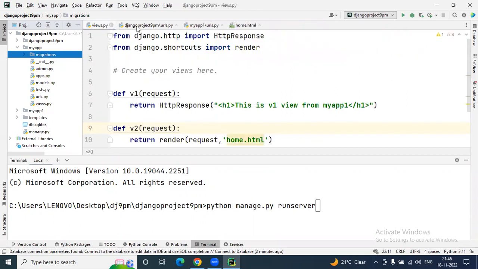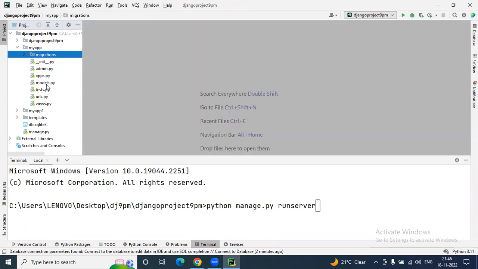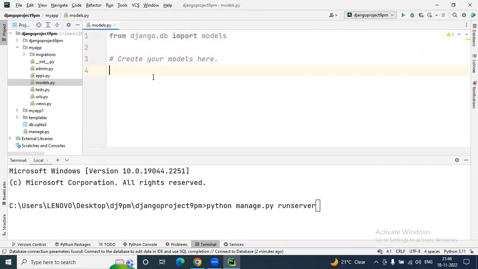Models represent the database, I said. In the models file, in the upcoming session we'll see, it says create your models here. We need to create models here, with a class name. For example, let's use one class named Student. After that, I'm creating fields like sid, sname, saddress.